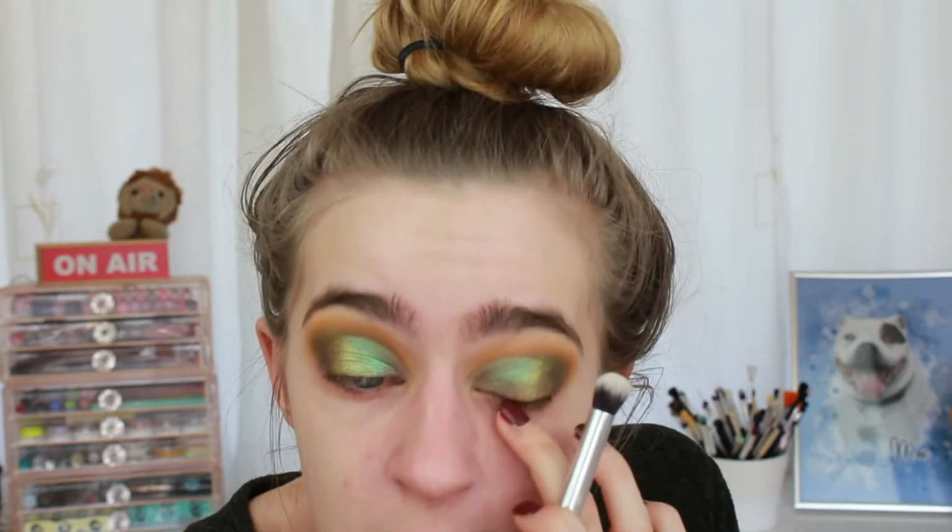So I'm gonna do my smile line trick. If you guys are new and you have smile lines, then I take the tiniest bit of eye primer after your primer, and you just dot it on your smile lines and buff it in. Keep checking to see if that shimmer's creased. No, it's not yet. Because it's a cream, I am half expecting it to crease. I'm hoping it's not, but we'll see.